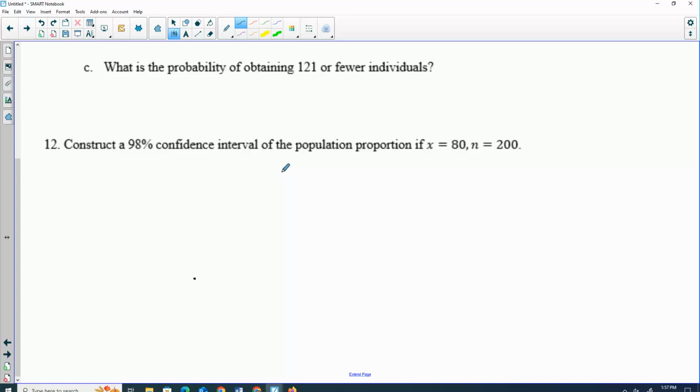As far as I'm concerned, when we talked about these confidence intervals, I showed you how to do them by hand, but I also told you you were free to do them on the calculator. So you can do it on the calculator on your test. But you need to show me enough that I know what you were looking at. That way, if you get the wrong answer, you're not just losing all the points. So when I'm looking at our confidence intervals, we have two options.